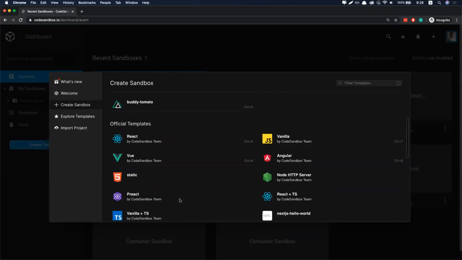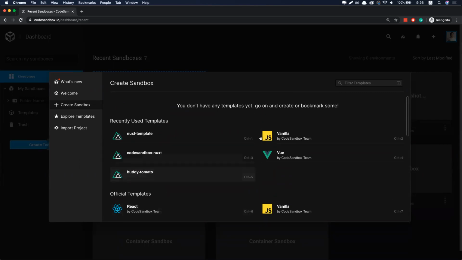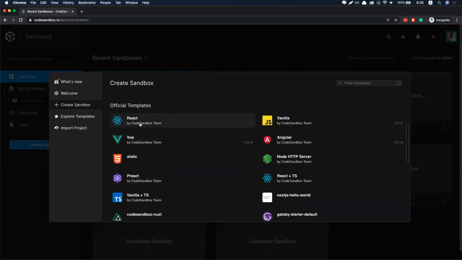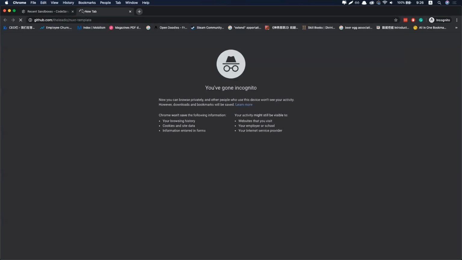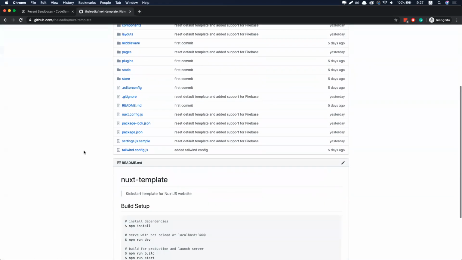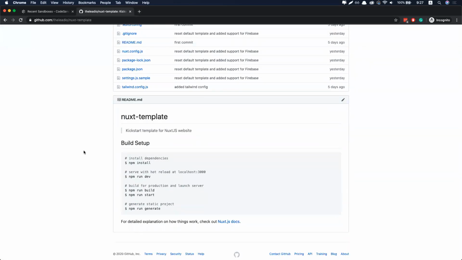But right now, if you can see, the most popular one is vanilla JavaScript. Vanilla JavaScript means vanilla, nothing added, the plain original flavor. React is another one that's very popular. AngularJS, stay away until you are very confident, and Node.js is also very popular. So what I'm going to do is go to GitHub and pick up a Nuxt template. So this is a Nuxt kickstart template, an empty template that you can download and run.